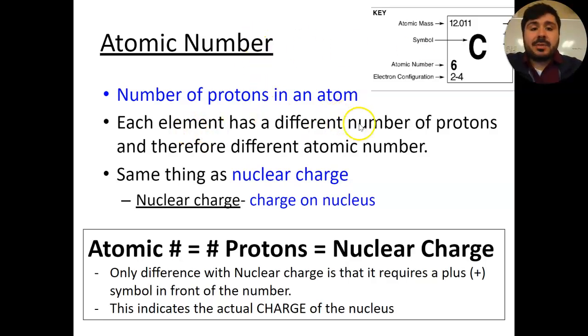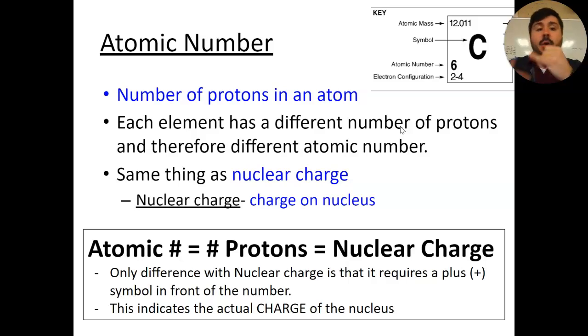So each element has a different number of protons and therefore a different atomic number. If you grab your reference table and look at the periodic table, it has carbon having exactly 6 protons, right? Because it has an atomic number of 6. But if we go back one towards boron, boron has an atomic number of 5 because boron atoms only have 5 protons in them. Atomic number of 5, 5 protons, right? So whatever the atomic number is of your element, that particular atom has that same number of protons, okay?